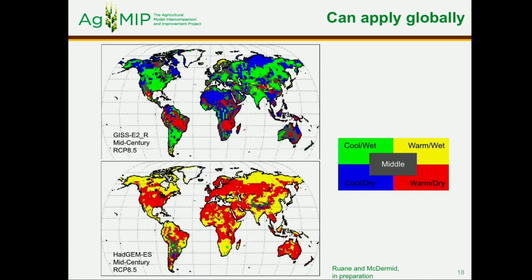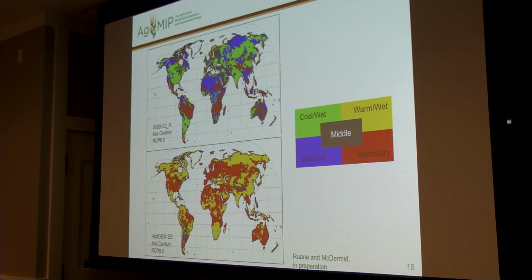So this is one approach, and it's interesting actually because then we can recreate GCMs over the whole world by saying which quadrant any grid box falls into around the world. So here I think I just took the annual to make it simple, but you can see the GISS model, the NASA GISS model, tends to have a lot of greens and blues. It's relatively cool compared to the overall scope of GCMs. Whereas the Hadley model here, you see a lot of yellows and reds. But if we were to actually do this analysis, we could recreate the global simulations in this way.